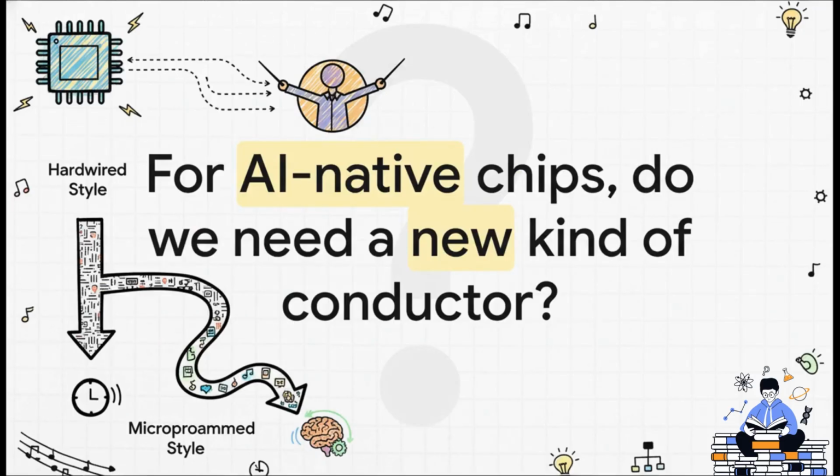And that leaves us with a really big final thought. You know, the symphonies our computers are being asked to play are changing. With the rise of AI, tasks are becoming less about rigid step-by-step calculations and way more about pattern recognition and learning. So the question is, will the conductors we have today be able to lead the orchestra of tomorrow? Or are we going to need to invent a completely new style of conducting altogether?